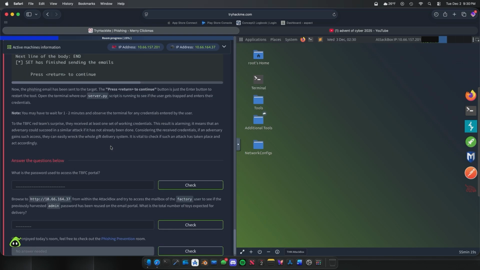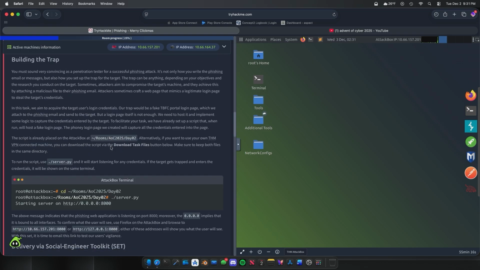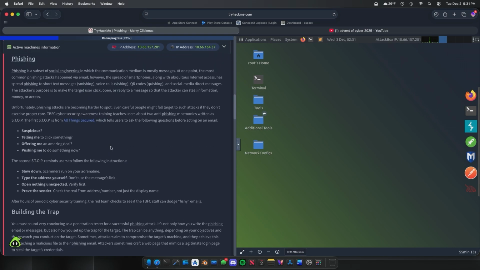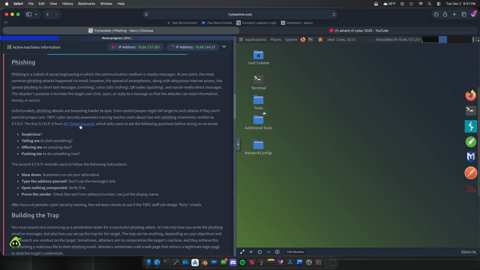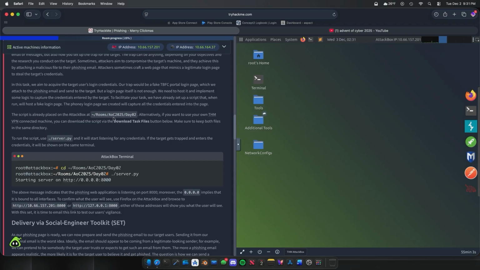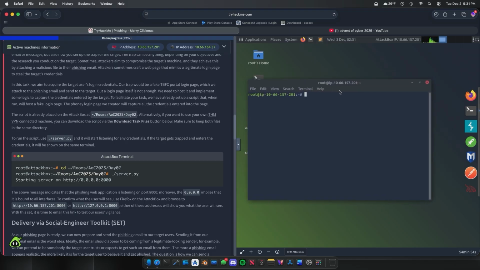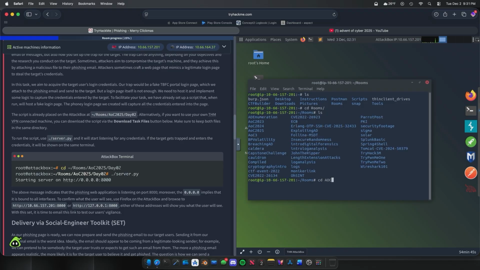I just saw a button to download that file. Did I not? Oh no, it's already placed. Okay, sure. It's lowercase.